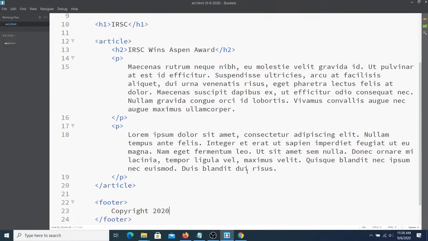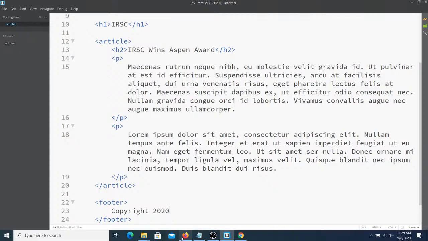I'll give you like 30 seconds in case anybody needs to type anything, and we'll move on. Everyone's good?